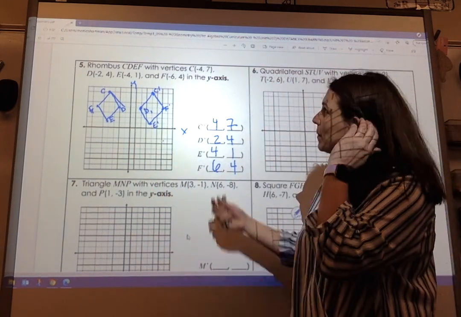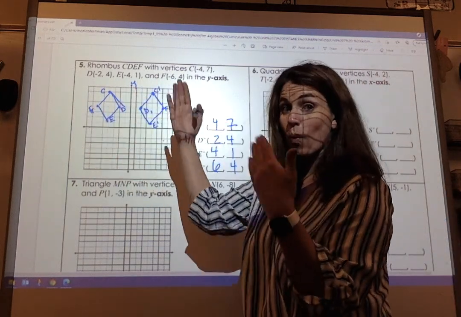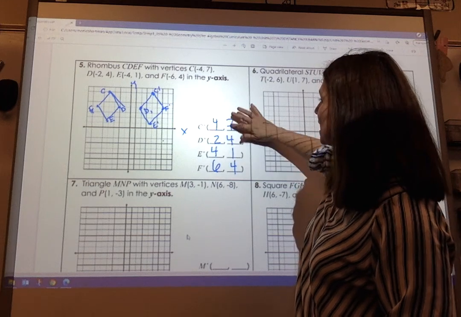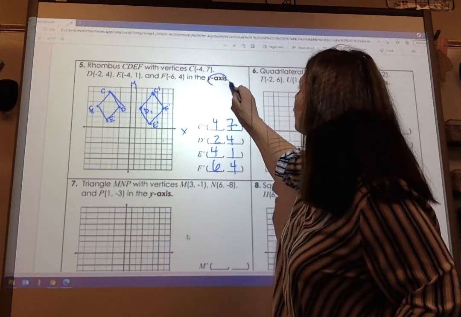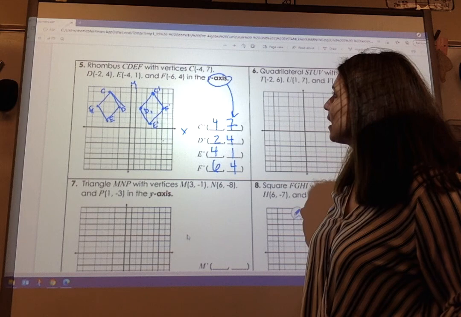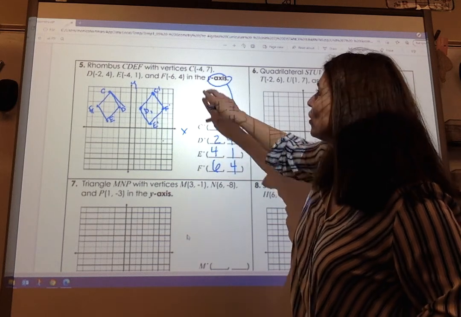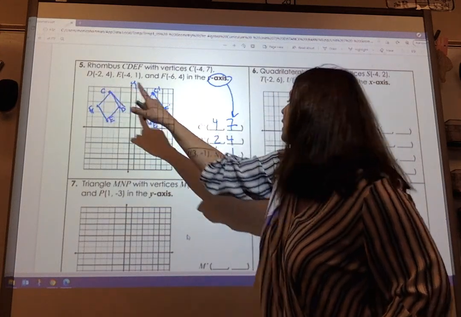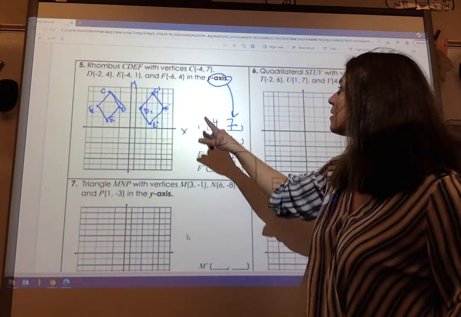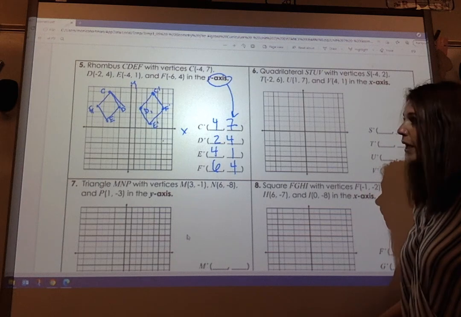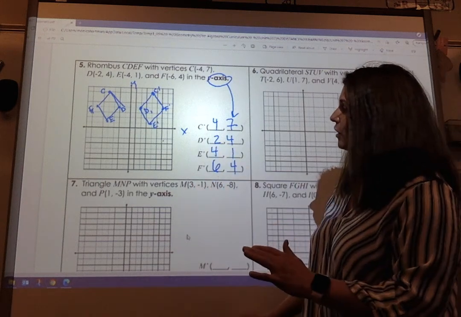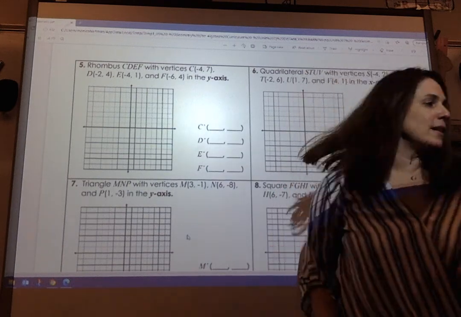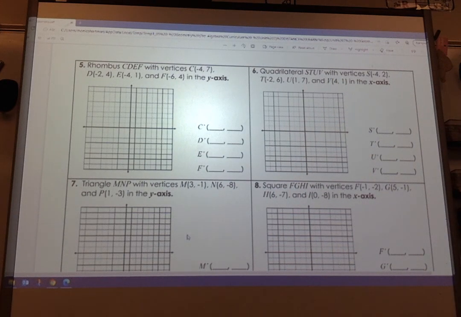So what happened here? When I'm reflected over my y-axis, my y values stay the same. So when reflected over the y-axis, the y value stays the same, but my x value, it's the opposite. It was -4, now it's +4. -2, +2. -4, +4, -6, and 6. Okay, so that's how that relationship works. Let's do one more with the graph and then see if we can figure it out without graphing them.